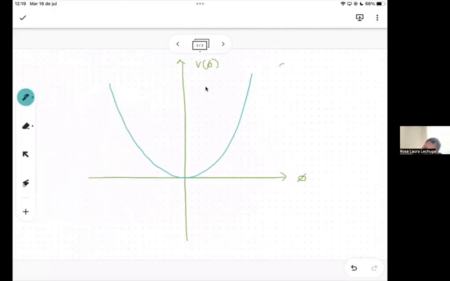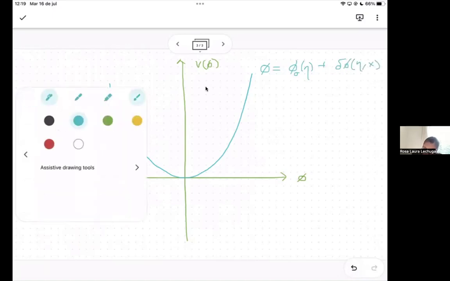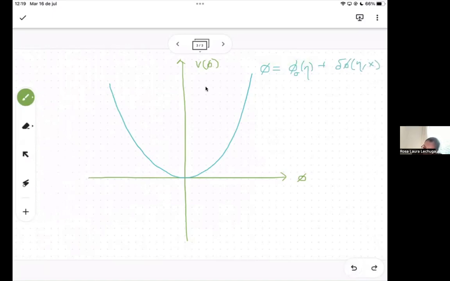Remember that you have the inflaton separated between the background, the zero mode of the inflation field, which only depends on time, plus this quantity. Sorry. In this case, we only focus on this part. So, as you can notice, and sorry, I know that I mentioned it many times, it only depends on time.